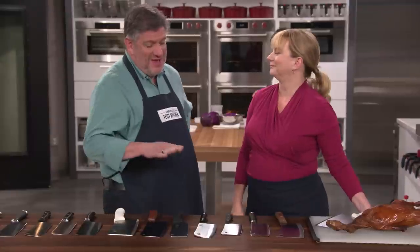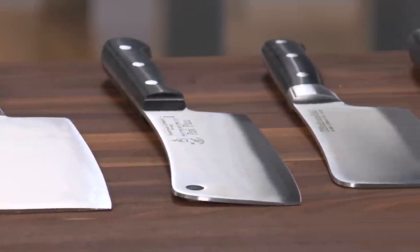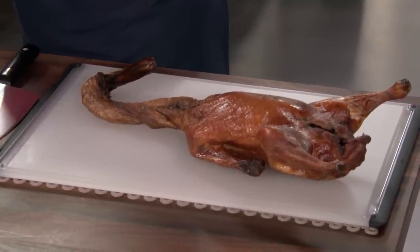For most home butchery jobs, all you need is a really good chef's knife and maybe a boning knife. But for heavy-duty stuff you might need a meat cleaver. Meat cleavers are great for jobs that could damage and wear down the cutting edge of a chef's knife: cutting through raw chicken, whole lobsters or big crabs, splitting a hard winter squash like butternut squash. Also great for making stock — cutting meat or poultry into smaller pieces exposes bone and flesh for more flavor extraction. You can also crush garlic cloves, use the spine to crack a coconut, and cut roasted meats with bones into bite-sized serving pieces.